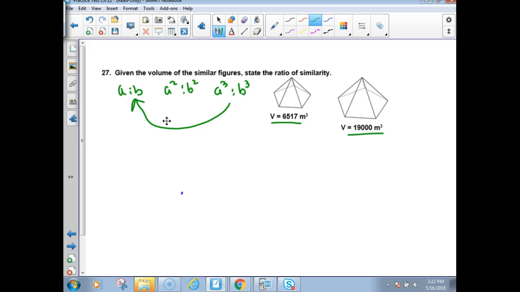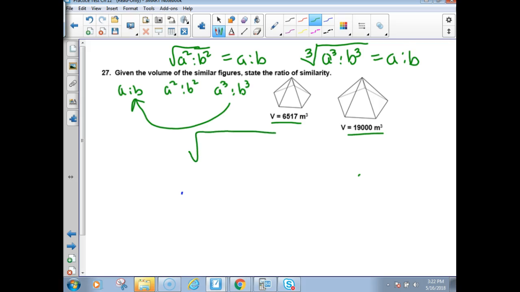How do you uncube? Well, let me ask you this. How do you unsquare? You take the square root. Okay? And notice, guess what? If you want to uncube, you have to do the cube root. Okay, so the cube root of a cubed to b cubed will give you a to b. All right, and that's what we want. So we need to do the cube root, index of 3. By the way, on a square root, the index is 2. They just don't write it there.